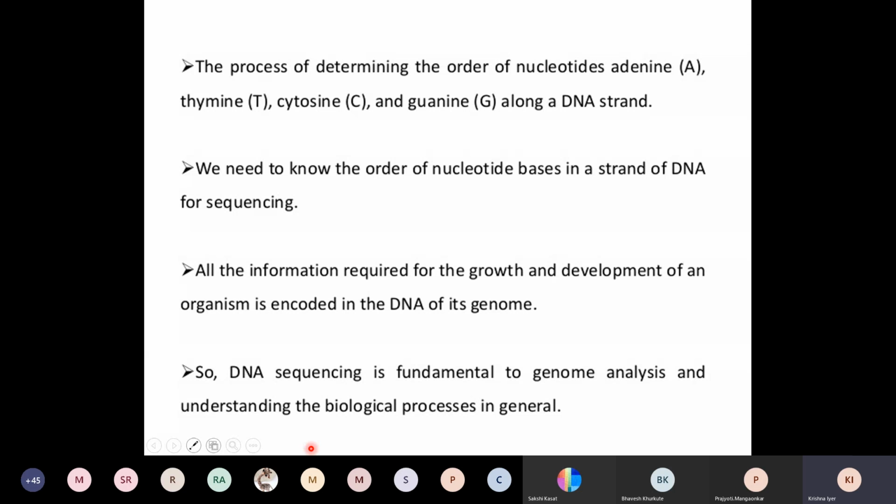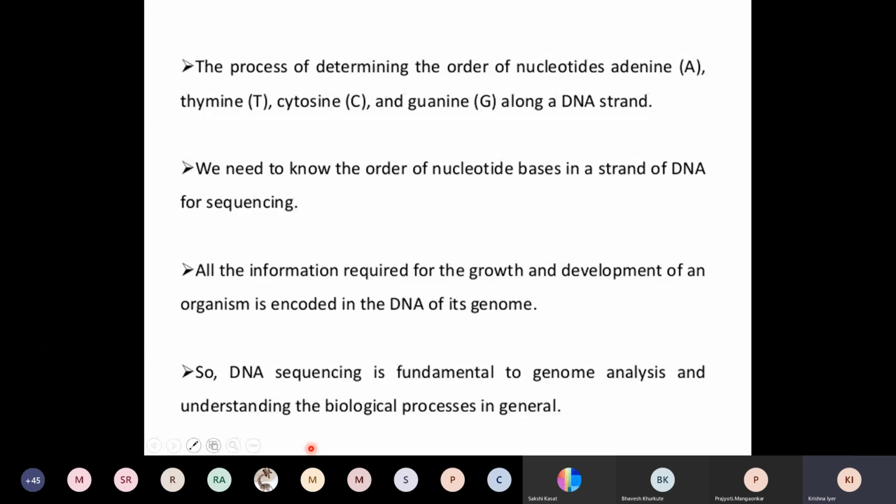And this sequence, as we look at the DNA from the 5' to the 3' end, is referred to as a DNA sequence. Now, the reason one likes to know the sequence of DNA is that every living organism has DNA as its genetic material. All of its functions, whether life functions or replicative functions, are encoded in this DNA, which we call the blueprint of life.